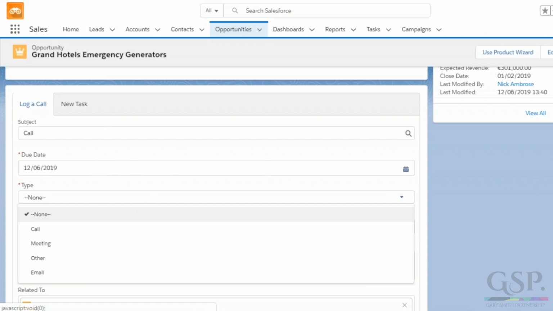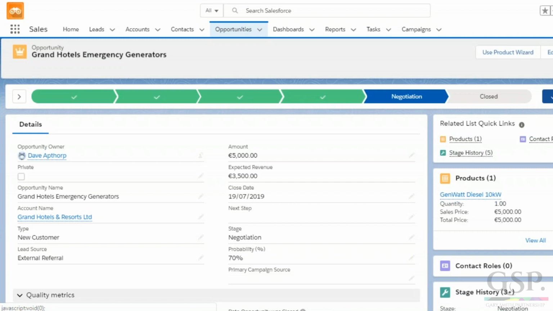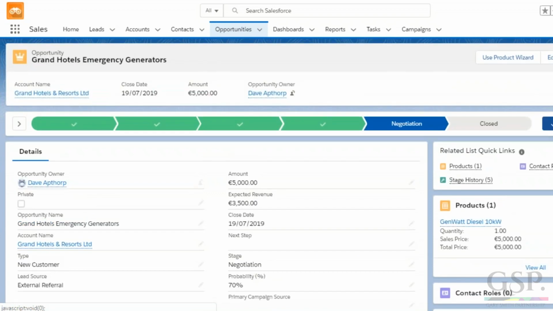So as I say, it's a bit of a two-step process. Add the quick actions on the standard page layout editor, and then in setup go to global actions and add any other fields that you see fit, such as the due date and type field.